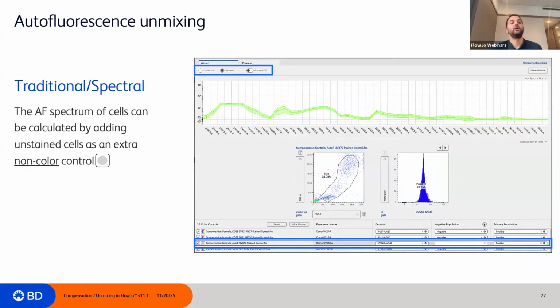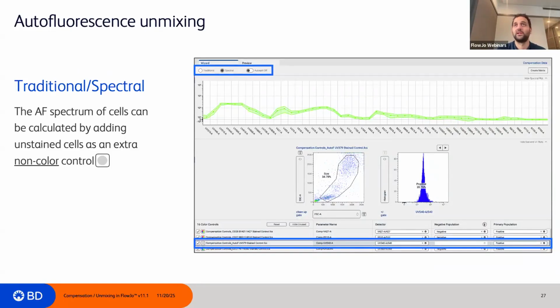Now, there has been a lot of discussion for autofluorescence and unmixing and how we can improve that, especially if you're working with difficult tissues like liver tissues or other kinds of tissues. How can we unmix the autofluorescence in a spectral instrument?